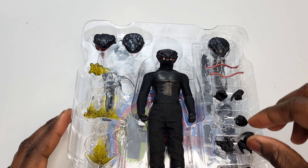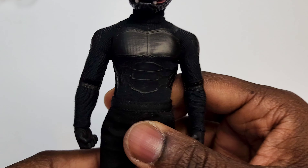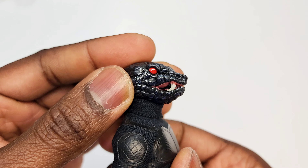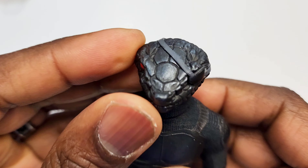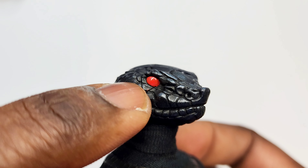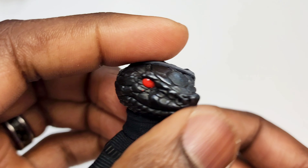We're going to put everything to the side for a second, check out the figure itself, then look at the accessories in a minute. So here he is — black on black on black. I know a lot of people across the pages didn't like that Death Adder was black on black, but me personally I don't mind. He comes with a standard default head — patch over the eye, snake skin all scaly, blood red eye. Got a little paint mishap right there, we can scrape that off though.